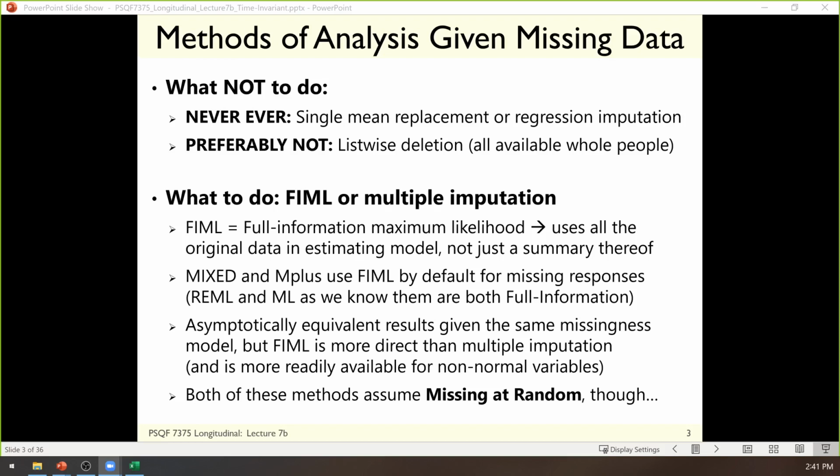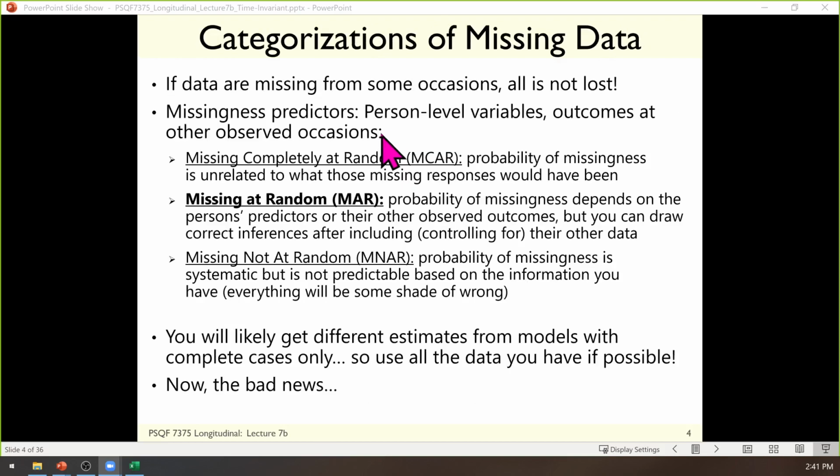So here's the dirty trick about full information maximum likelihood and what you can and can't do with it as a function of software. Here are the designations with respect to missing data. There's completely at random, which is what it sounds like. At random, which means conditionally random. All of the missing data techniques assume that one. And then there's missing not at random, which is probably true, but if that's the truth, you're screwed because you don't have the information and you can't do anything better.